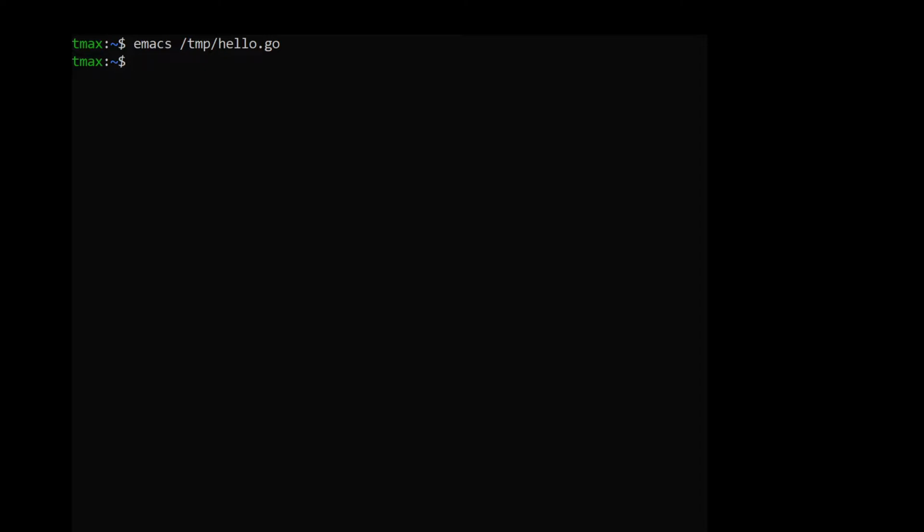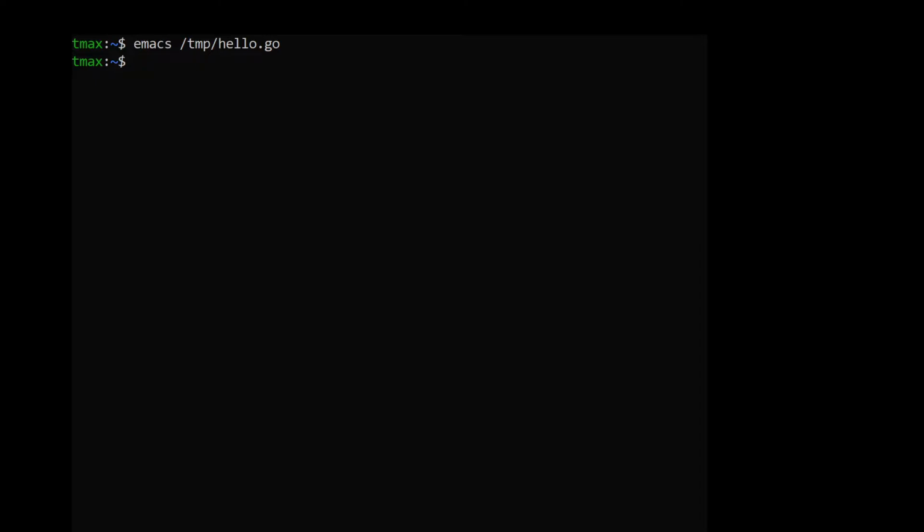All right, at this point, some of you might be wondering, what is MELPA? What does it stand for, and why do we care about it? So MELPA stands for Milkypostman's Emacs Lisp Package Archive. Now that's a bit of a mouthful and I don't really know who Milkypostman is.